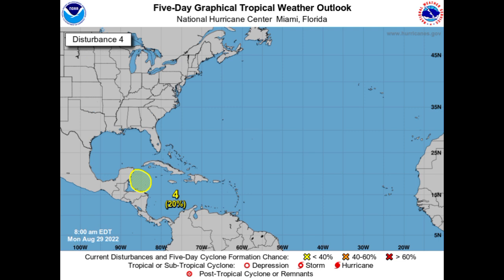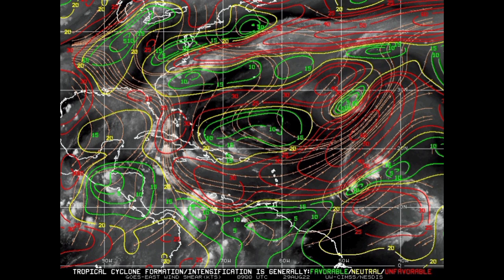We'll have to watch that area in the Caribbean, but of course the only system with the best chance of developing is 91L. Looking at the wind shear map, the different colors indicate favorability — green means favorable, yellow means neutral, and red means unfavorable. 91L is located within an area entering unfavorable shear. These unfavorable conditions are getting in place and will be a problem for the system. We'll see if it perseveres and intensifies or succumbs to these conditions and dissipates over the next couple of days.